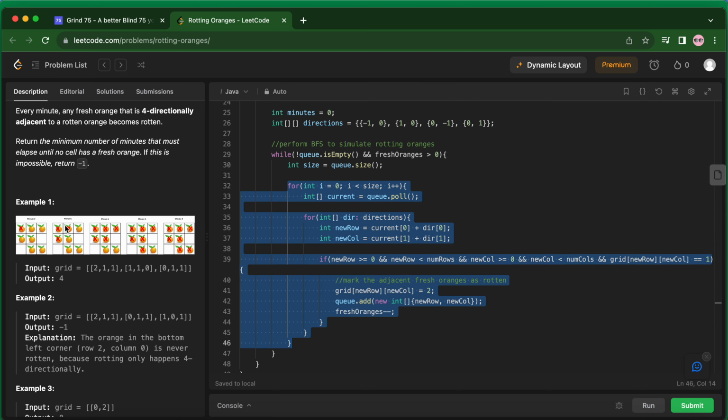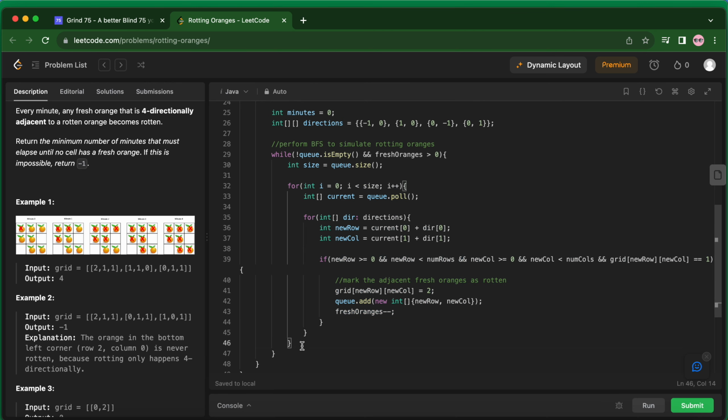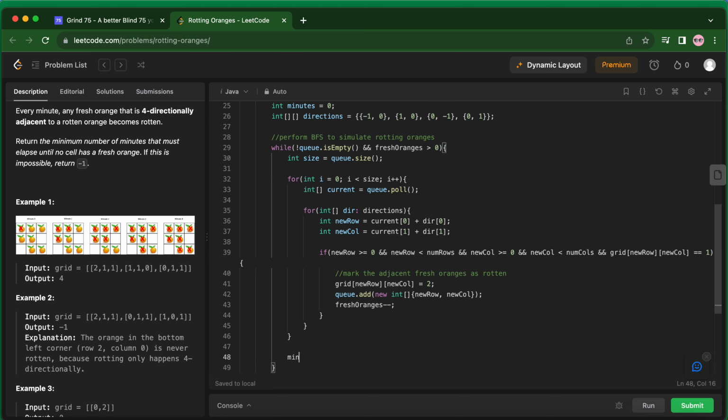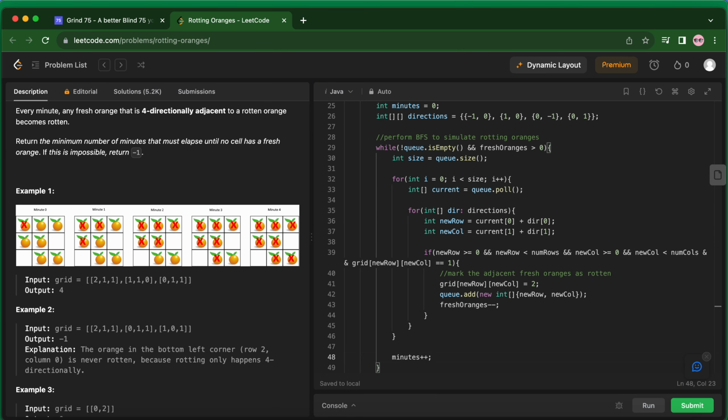Okay, that's it. Once we have run this for loop, that would mean we have run this for all the 4 directions of all the oranges in 1 minute. Then we will increment our minutes, minutes plus plus. Let me expand this image on the right. After each minute, like 1, 2, 3, we perform this in all the 4 directions for all the oranges. For this one, top left right bottom, and the same for the others. So these two get affected, and after this we increment the minute by 1, so it becomes 2 minutes.